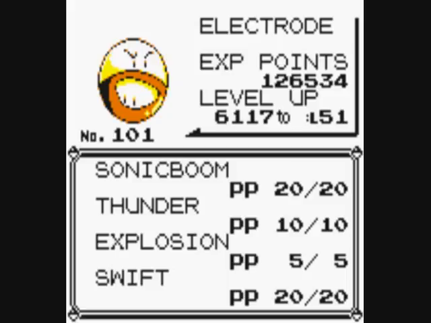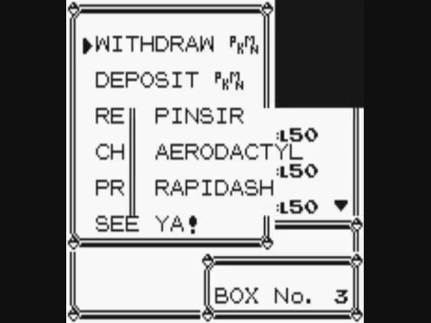Thunder's pretty decent, and Swift and Sonic Boom. Swift can't miss, of course. So that's that, at level 50.